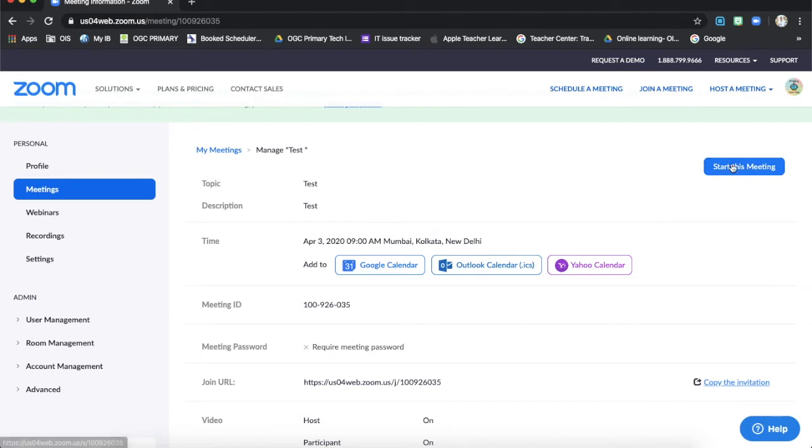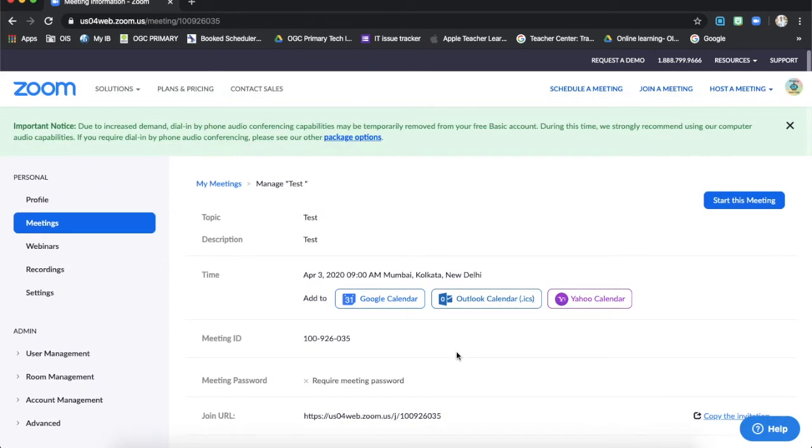It does give you the option to start this meeting right now because the code is the same. You can start the meeting now, and it will be ready for people to join if you want to join it now. However, it will also be ready for tomorrow at 9 o'clock as well. You just click the same option, start the meeting. So you can start that meeting whenever you need to start the meeting. And that's pretty much it.